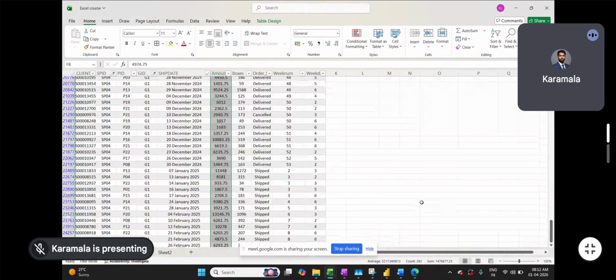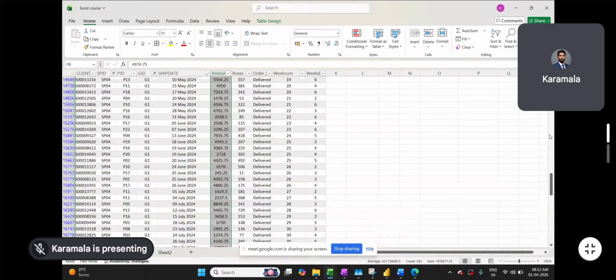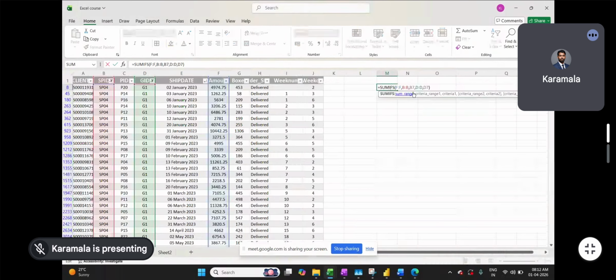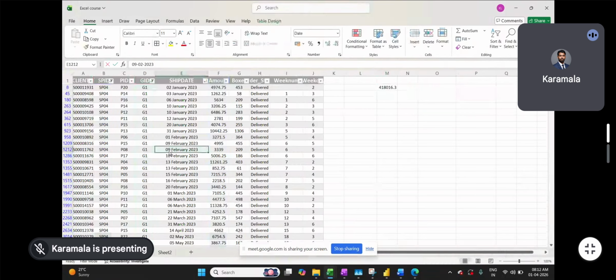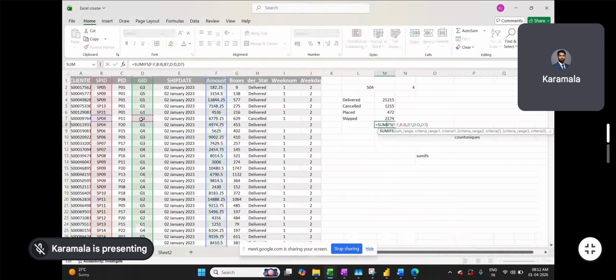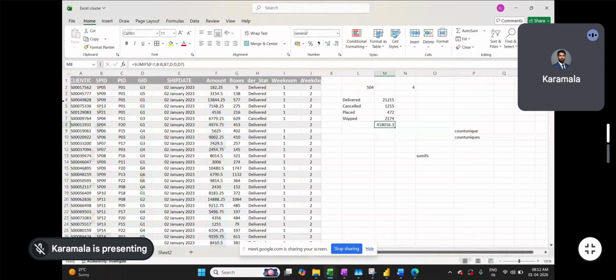Let's cross check the formula. Yeah, not G1 here, G3 we selected actually. Okay, SP04 G3.